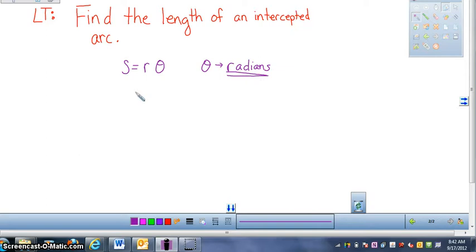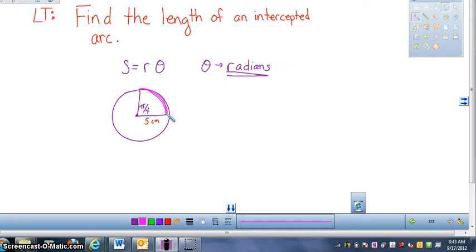So basically what we're saying is we have some central angle. Remember, a central angle is at the center and there's two radii that are its sides. So this is a central angle. And maybe the measure of the central angle is pi over 4. Kind of a bad scale, but we'll just pretend. And then we know that this radius is 5 centimeters. And to find the arc length, you want to find this length here.